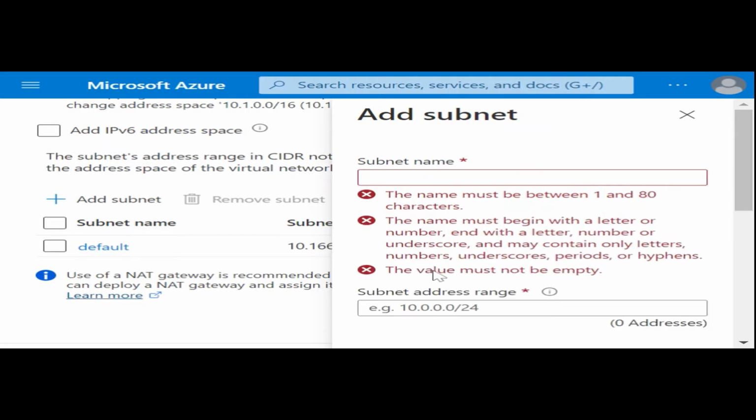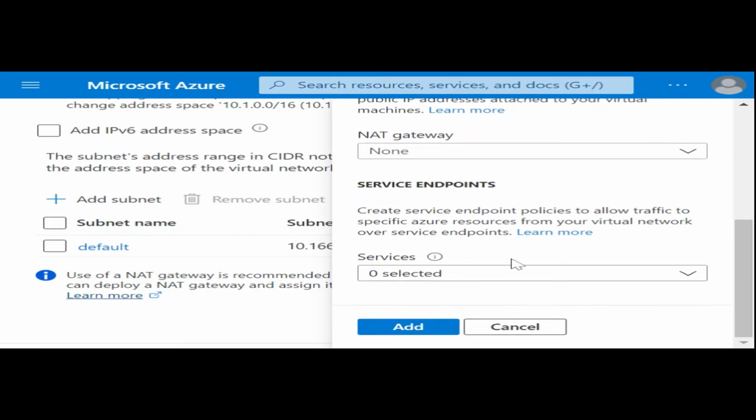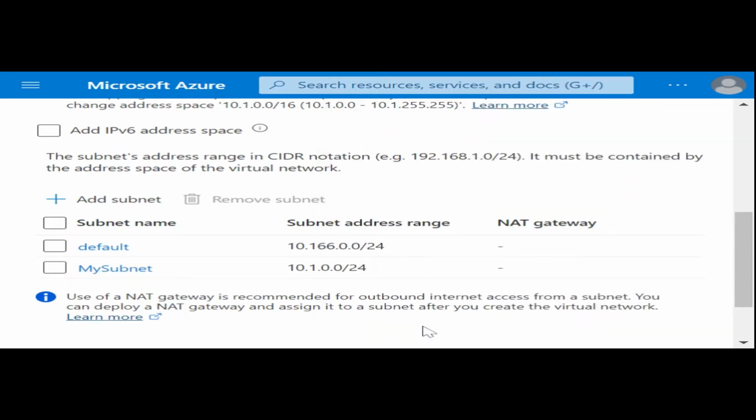So this is my subnet range, and I will write here in the subnet name my subnet, something like this, and then I will click on this add.